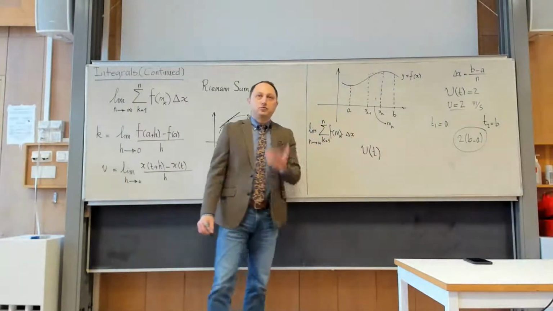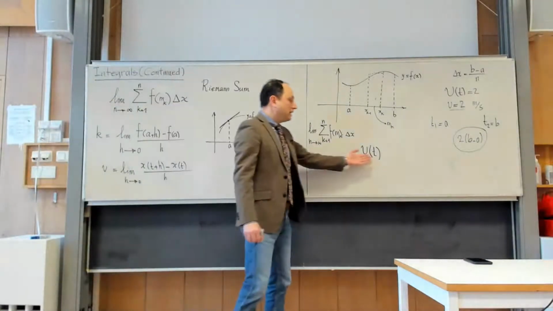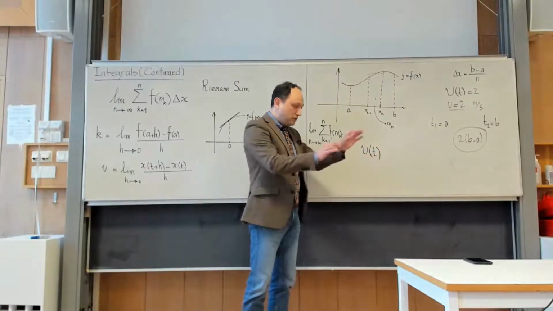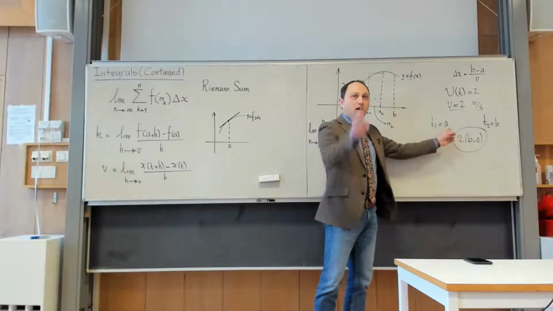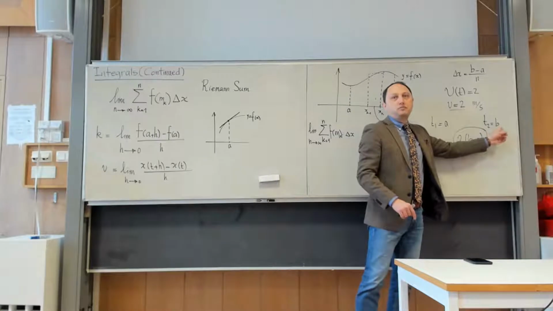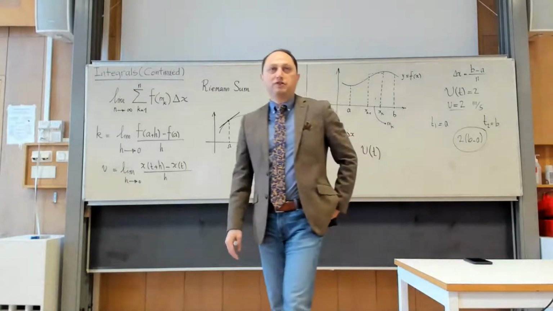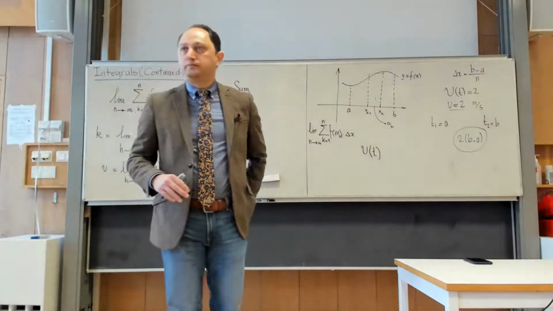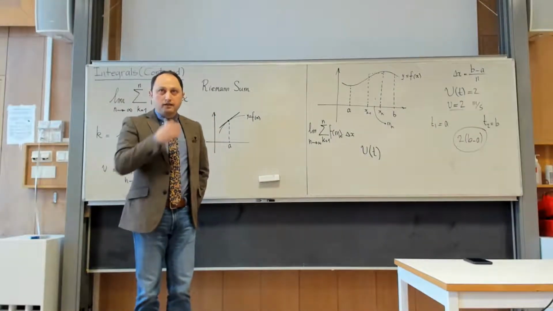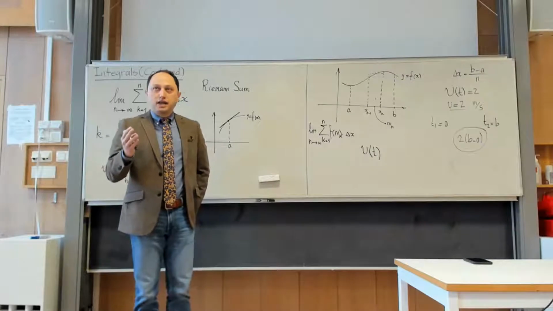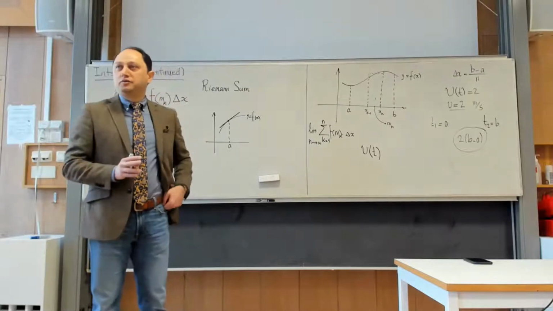Now I want to ask you the same question. How do you think about the problem? I have a particle, and its speed depends on time. At different instants of time, the speeds are different. But still, I start the experiment at instant A, and I finish the experiment at a later time B. And I want to ask you, how much has the particle traveled during this time interval? I want you to think a little bit. I want you to try to understand the connection of this new problem. Do you have any idea? Let us hear from you first.